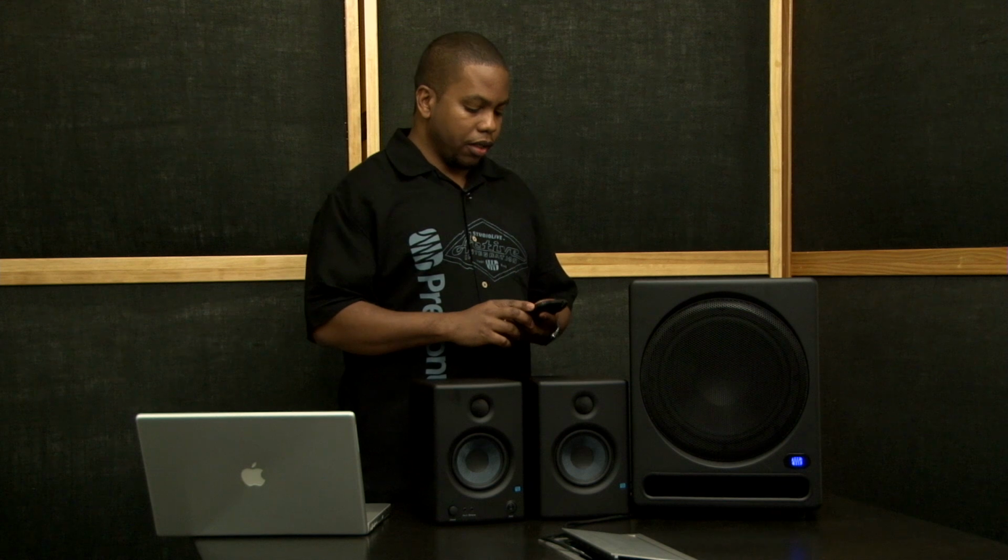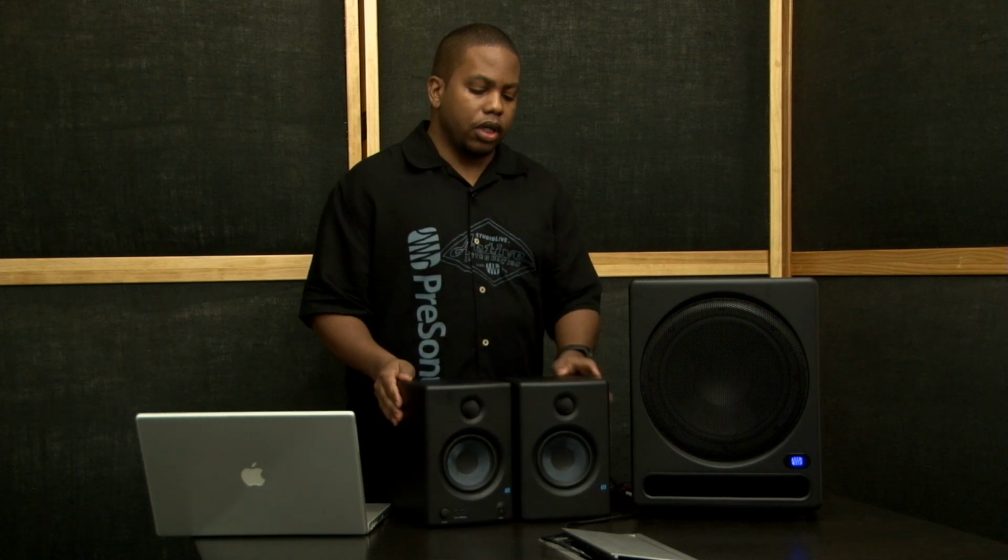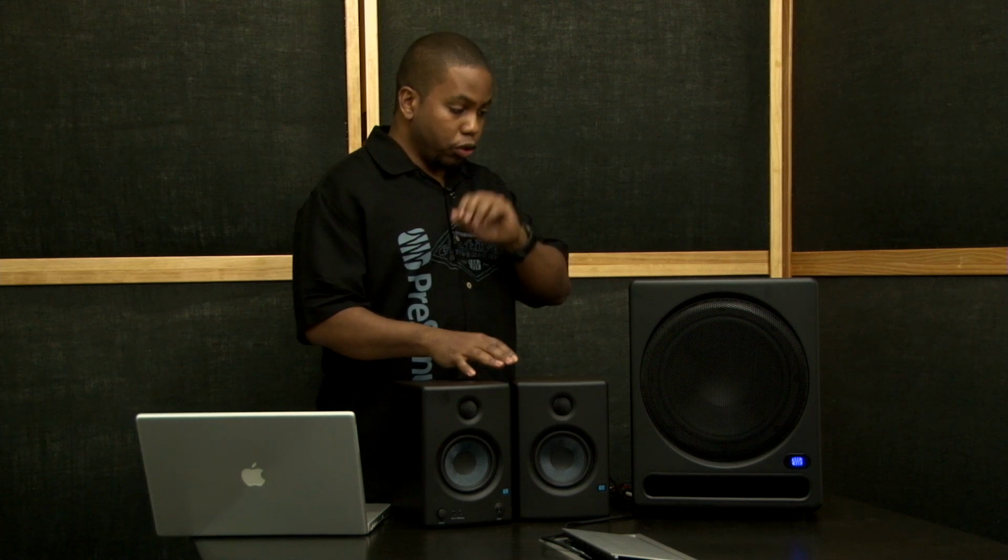Where should I place the sub? Very good question. That's something you really have to judge from the type of room that you're in. Some people like to place the sub underneath their desk. Some people like to place it off center. There are many guides out there, and I think there are a couple of PreSonus videos that actually talk about calibrating your monitor system. So go ahead and look that up, and that'll walk you through calibrating your total monitor system and where you want to place your sub.